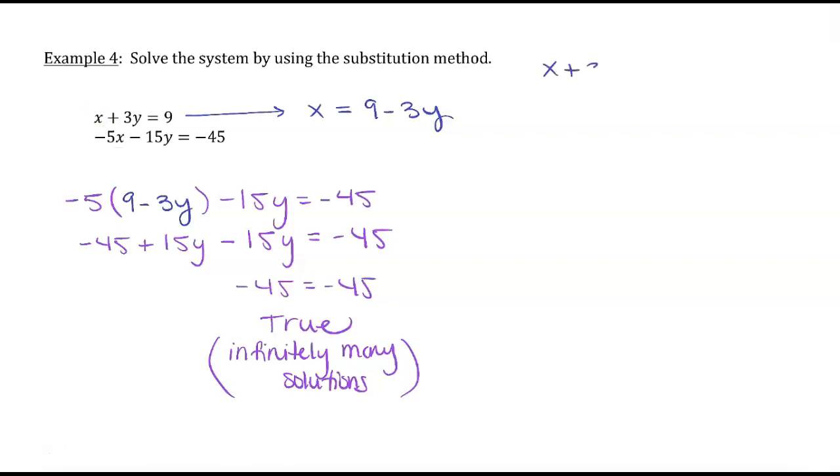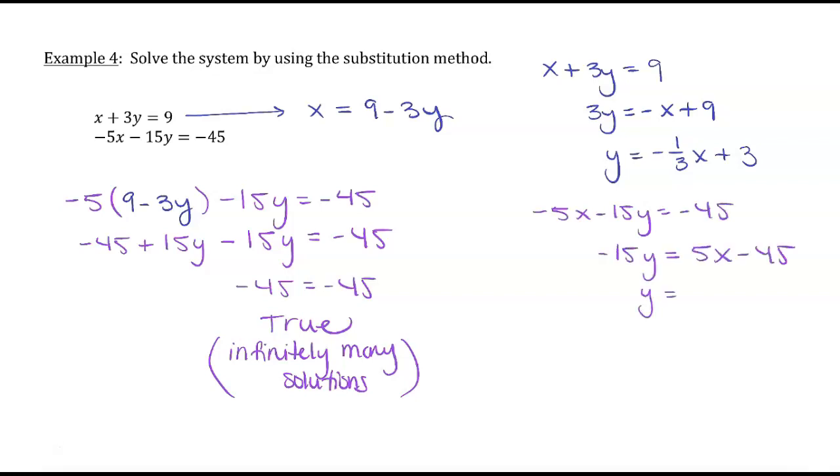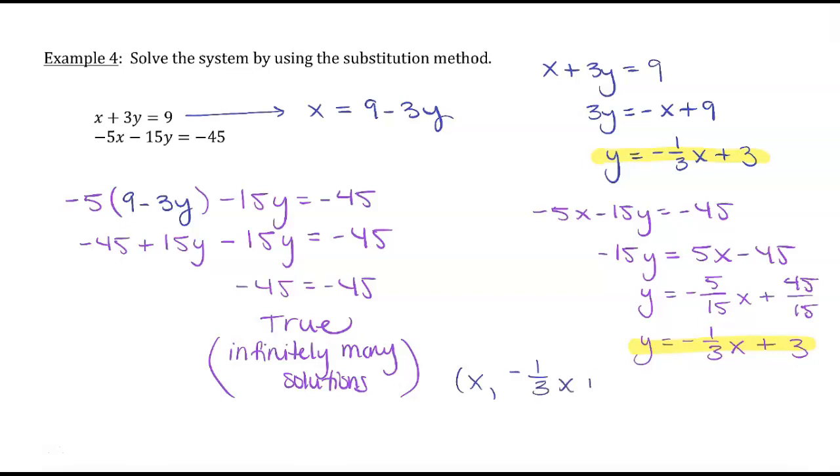We'll start with our first equation, and let's solve for y. Now we'll do the same for the second equation. When we solve each of these equations for y, we find out that they were really just two expressions for the same line. So every point that's on one line is also on the other line. In our last lecture video, we defined this as a dependent system. And with a dependent system, we need to express our solution set as all ordered pairs that lie on this line. We can write these ordered pairs as (x, negative 1/3 x plus 3).